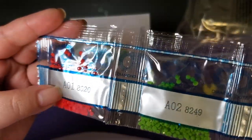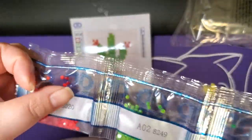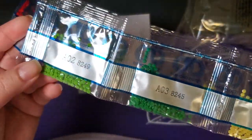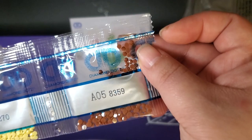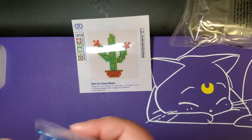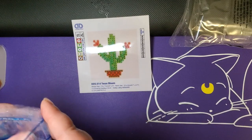Those red ones looked a little odd because the Diamond Dots logo was scrolling through the packaging - I thought they had two different kinds of red, but it's just the one red, plus green, yellow, and brown. Everything with the tool kit and all that appears to be the same.